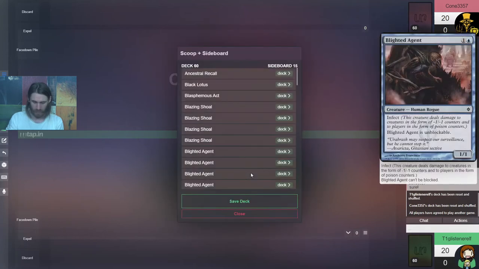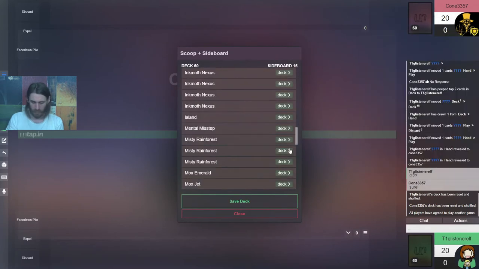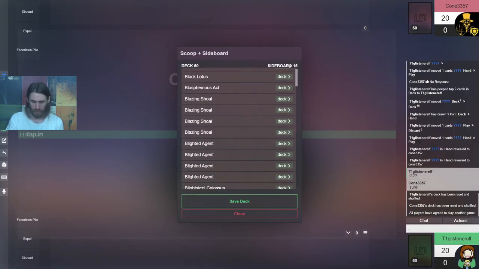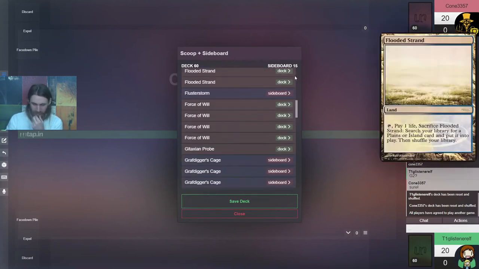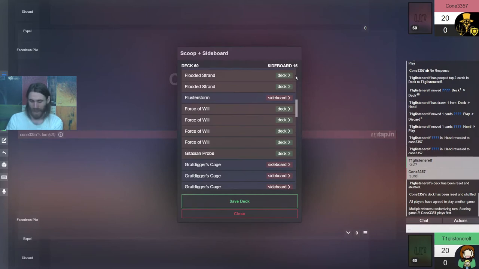Keep existing an open sideboard. And yeah, we have this bit going on. They're alphabetic. I wish we went back to the two column system. This would be a lot easier, right? Why multiple winners randomizing the turn? That may have just been a quick little thing to move it on.